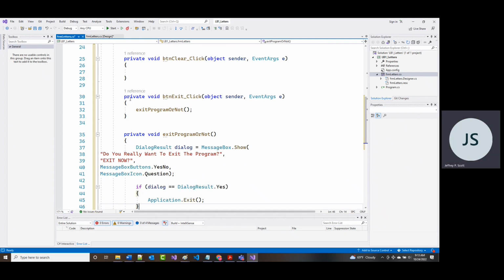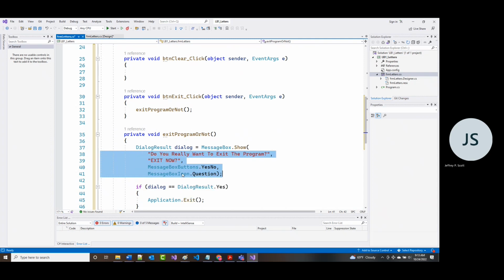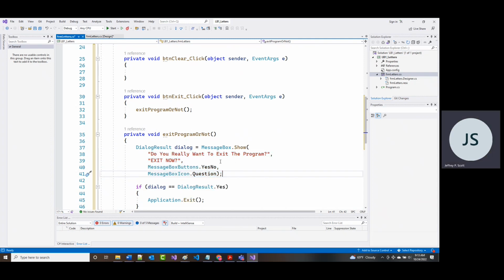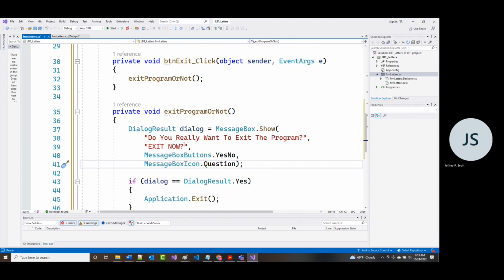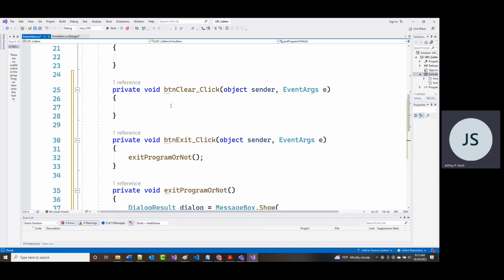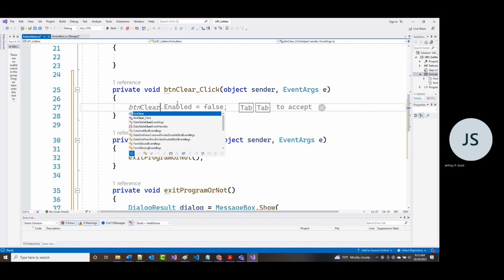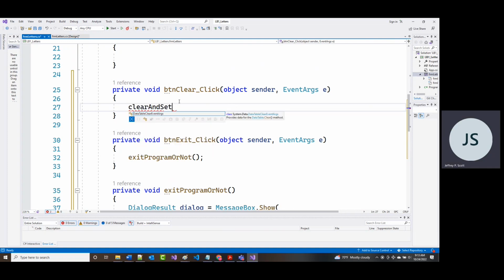Paste that in, move this over. Okay, make this a little bigger so you can see it. All right. And for our clear button, we'll call this clear and set focus.